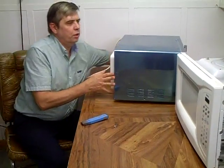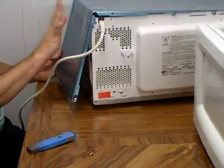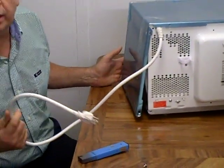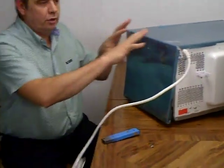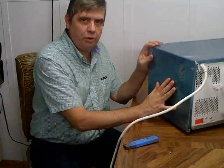This is one thing you have to understand: with a microwave, once you remove the cover, if you plug it in and run it — even having tested it for heating water — it is throwing off lethal microwaves. This is why the cover must be on to run the machine.